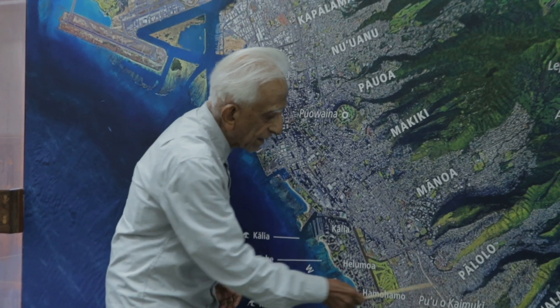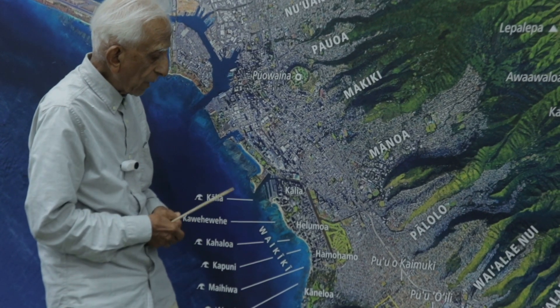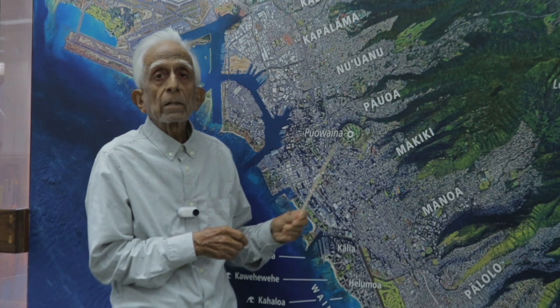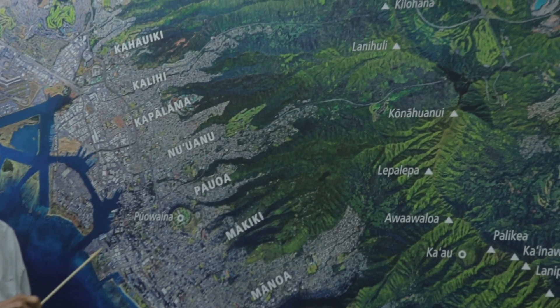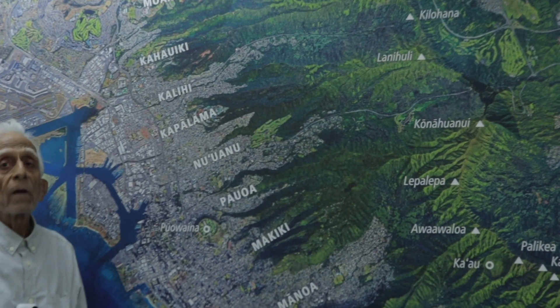Now we cannot see the outline of the volcanic dome because it is settled by the population of the Kaimaki township. This island is very fabulous in terms of surface water. It has the most longitudinal streams, the widest streams, and it has the largest reserve of ground water. Actually, 95% of the drinking water on this island is supplied by 8,000 wells which are dug into the floodplains of the Kola Range and the Wainai Range.